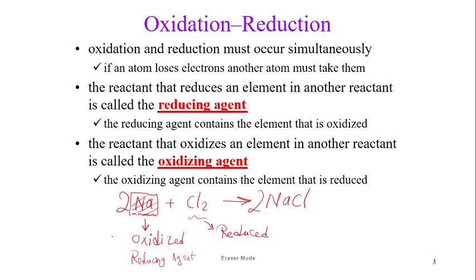Right now, let me clean it up. We should have Na. Right now, I'm going to work on this. Please read this definition. We say if we have a reactant that is reduced, we call it an oxidizing agent. Why do we call that an oxidizing agent? Because this element causes another reactant to oxidize. So we call that oxidizing agent.